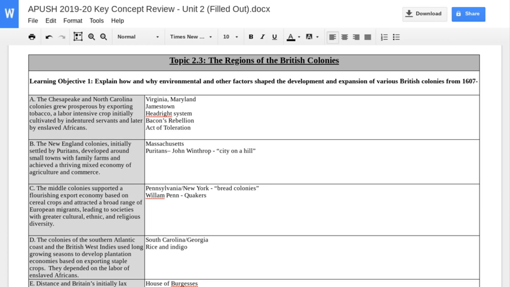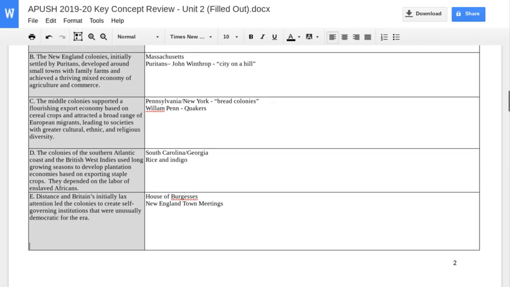As far as their other characteristics, they are more tolerant than other colonies. They have better relations with Indians. This is due to leadership of William Penn and the Quaker mentality of this region. So make sure you can take that and differentiate it with the ones above. And as we move into the southern Atlantic coast with Georgia and South Carolina, this is the really heavy agriculture region with rice and indigo, because they have a longer growing season. The climate is good for these two crops. This is an area that, along with the Chesapeake, is going to focus on coerced labor systems or Atlantic slavery as we go through it.